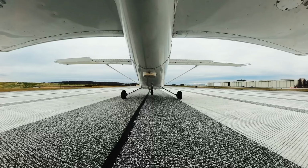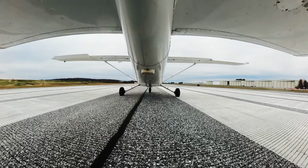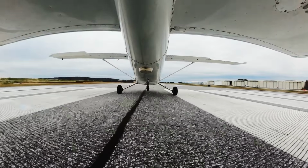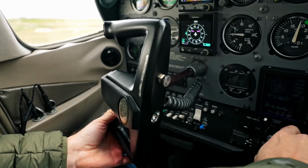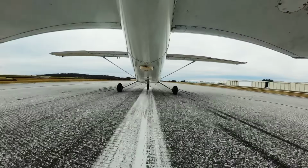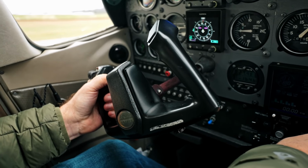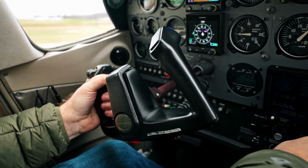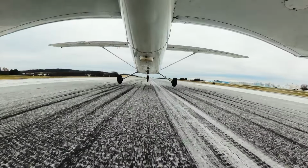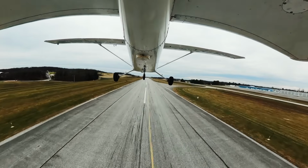So you get set, going straight down the runway. I see the winds coming pretty much from left to right, so I'm going to go full aileron into the wind. And as we accelerate, I'll start to slowly bring it out. Tracking the center line with the pedals, of course. Okay, so as airspeed comes alive, just really slow bringing it out. And this is a feel thing, and it just comes with practice. And we took off flat, so that was a success.